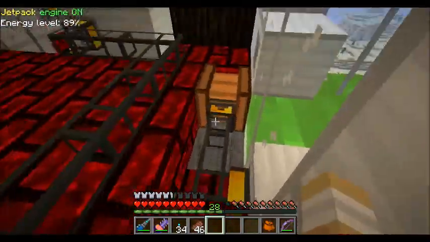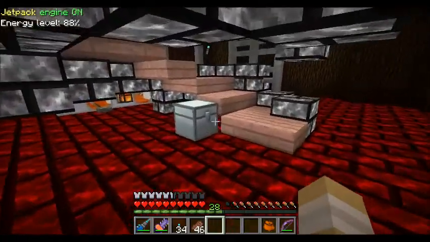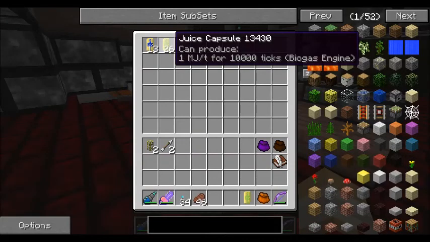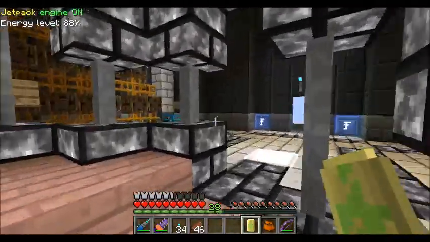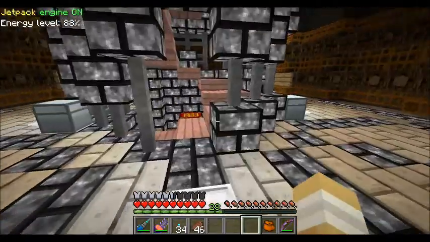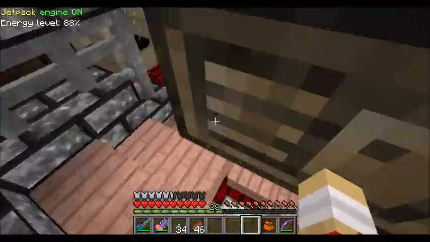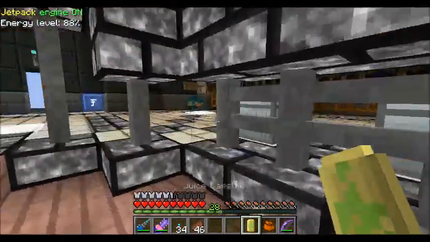Ooh, quick little thing that I did while I was offline. You'll see the fermenter here. It has apple juice in it. I made apple juice. I like apple juice. Yep. And I got some juice capsules right here, and you can actually eat these, or drink them, I suppose. Wait, give me one. Yeah, it doesn't do an animation for it, but if you just hold the right click down, it refills one hunger bar.